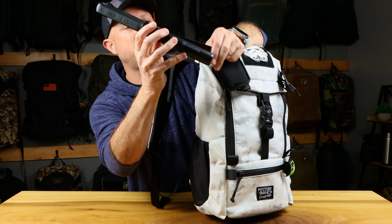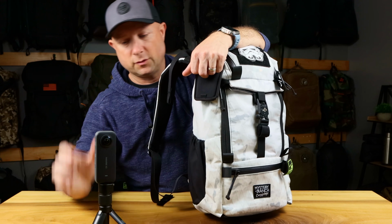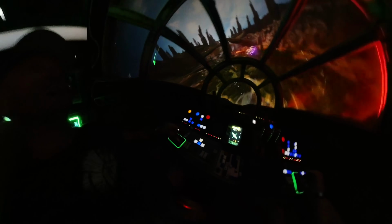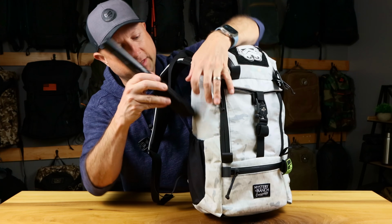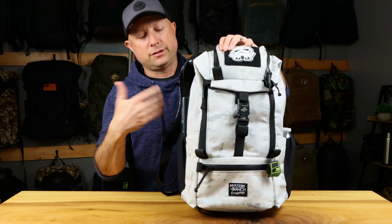I just brought the tripod base for that, because you could just set it down on a table, walk around it, it takes 360 video, it's super cool. And then it really did work pretty nice just to hold on a few rides. I'll put some video here. It's really cool. And again, that's my camera of choice for just really going anywhere because it takes all the video. And with this Cerberus from Mystery Ranch Carryology, it fits perfectly in the side, so it's just out of the way.